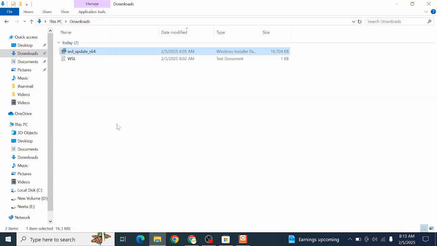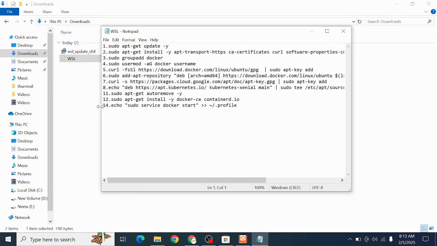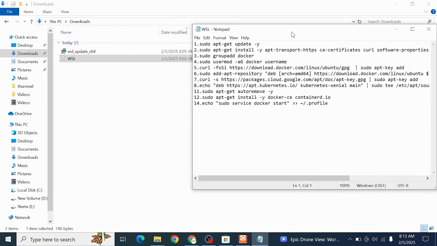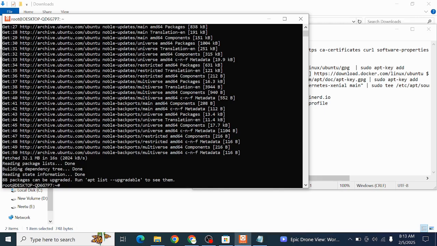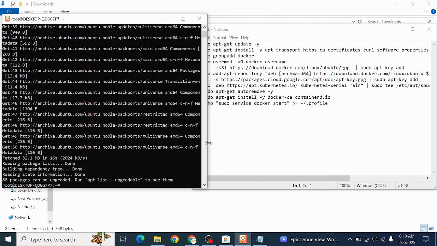I have a document with the step-by-step installation of WSL. I will share this document in the comment section, so you can directly run it step by step. Let me quickly install WSL.